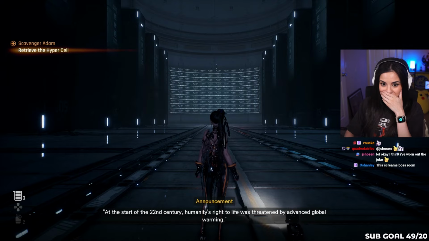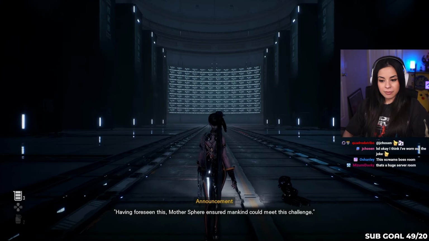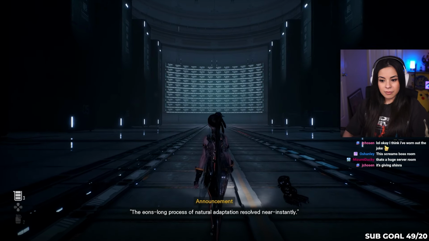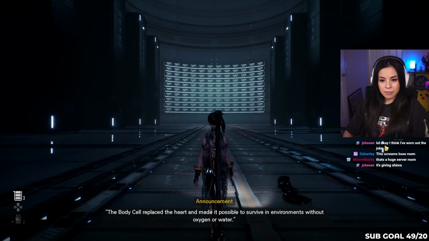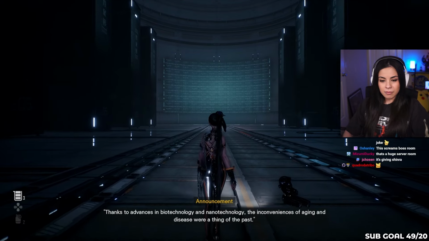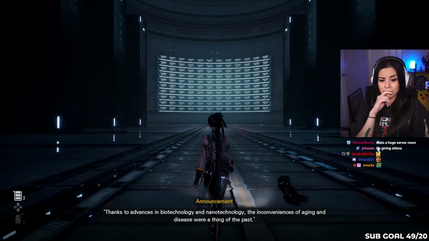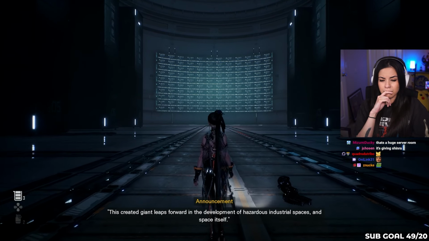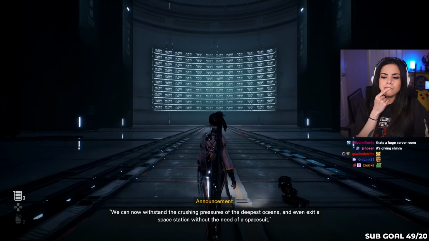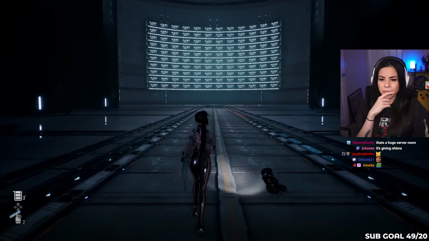Humanity's right to life was threatened by advanced global warming. Having foreseen this, Mother Sphere ensured mankind could meet this challenge. The eons-long process of natural adaptation resolved near instantly. The body cell replaced the heart and made it possible to survive in environments without oxygen or water. Thanks to advances in biotechnology and nanotechnology, the inconveniences of aging and disease were a thing of the past. This created giant leaps forward in the development of hazardous industrial spaces and space itself. We can now withstand the crushing pressures of the deepest oceans and even exit a space station without the need of a spacesuit.